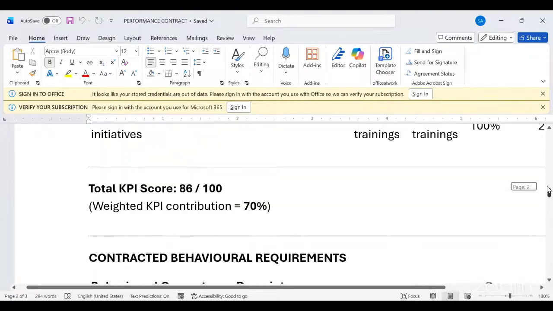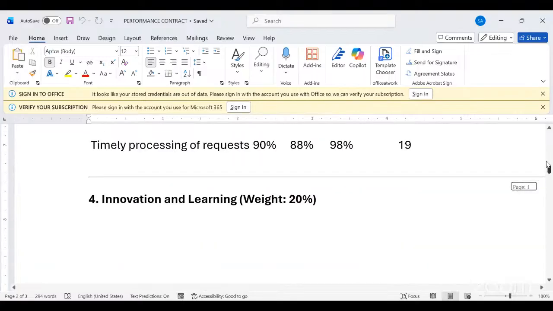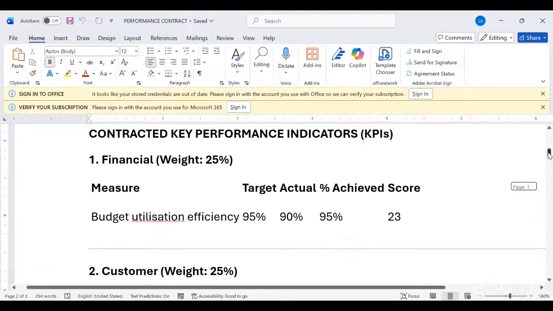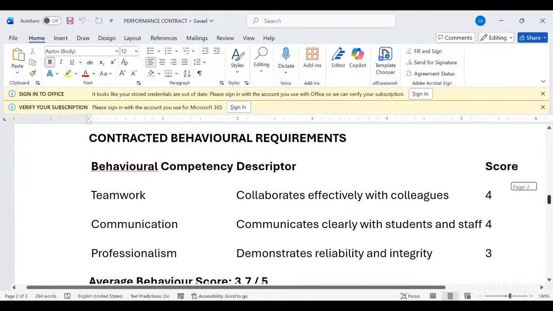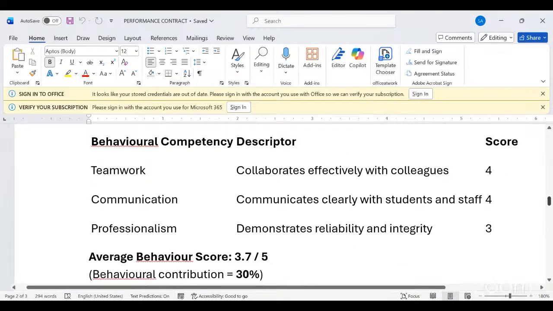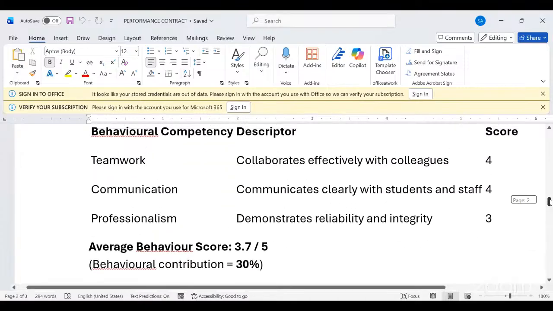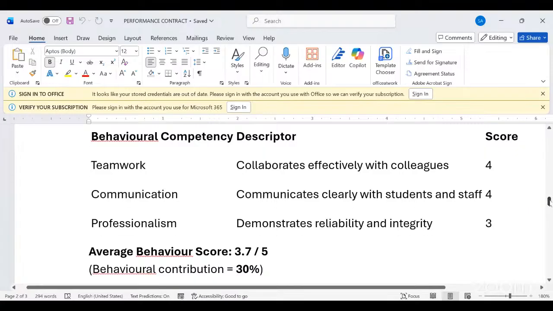And then, as I indicated in my presentation, it's not only the KPIs that are rated. The behavioral competencies, or the core values of the organization, are also rated. So you see in this scorecard, beneath the KPIs, we have the core values of the organization, and they are actually described. There's also a rating scale for that, and the employee is scored against the various core values.